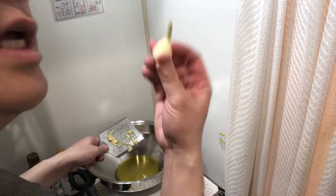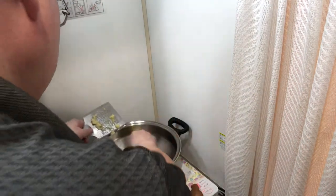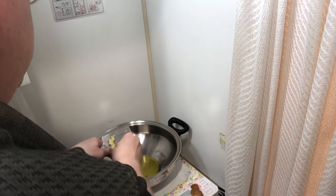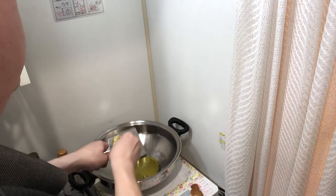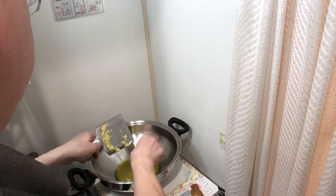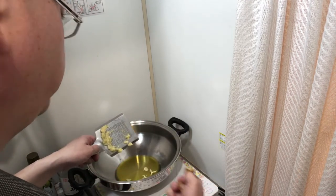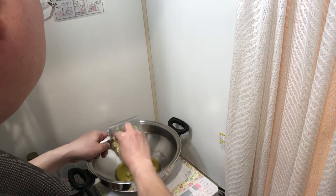And you don't need to take this part. I know it might be bitter, but it's not bad. If you don't want to grate it, you can put in chopped garlic, but I just like this way. This is the chef's privilege. Organic garlic, organic ginger.